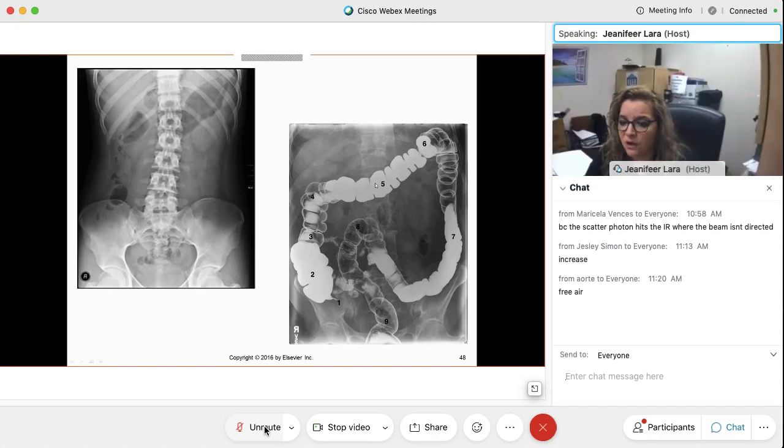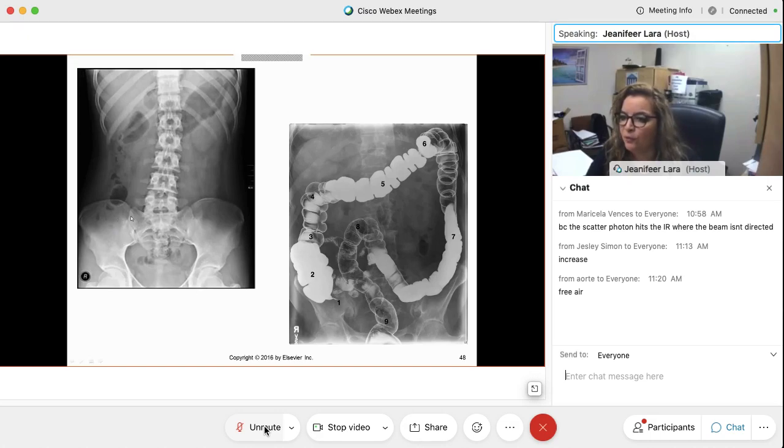Perfect. So we use contrast to cause photoelectric effects so that we can see. We use air to also cause transmission. And what this basically does is allow us to separate what our objective is away from other similar type tissues. We can identify all of the parts of this colon here. Unless we started using the air here, it becomes difficult to evaluate, right?